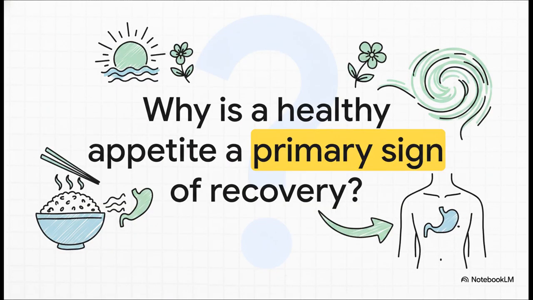So why is this such a big deal, not just for your exam, but in the real world, in the clinic? Well, because in TCM, a healthy appetite is a direct reflection of healthy spleen function. It's a sign that the body can actually get qi from food. Think about it. When a patient who's been seriously ill finally gets their appetite back, it's one of the best signs we can see. It tells us their core protective energy, their zhengqi, is finally on the mend.